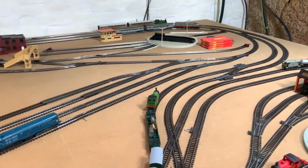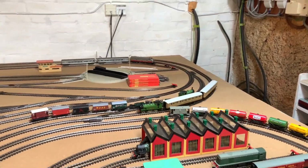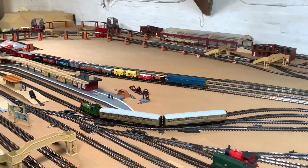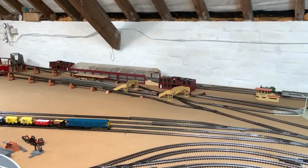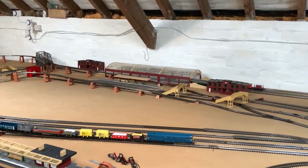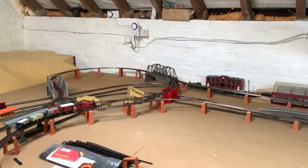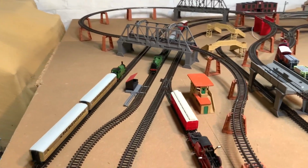Well, I think it's a good excuse just for me to have a couple more minutes running these 2 Locos. I'm going to slow the passenger service down fractionally now and probably speed up the freight. Yeah, makes such a great noise. Let's see if we can capture it on the camera as it comes under the girder bridges. Just listen to this.